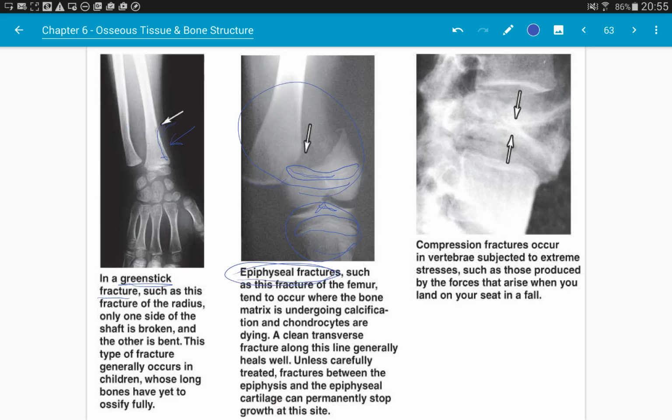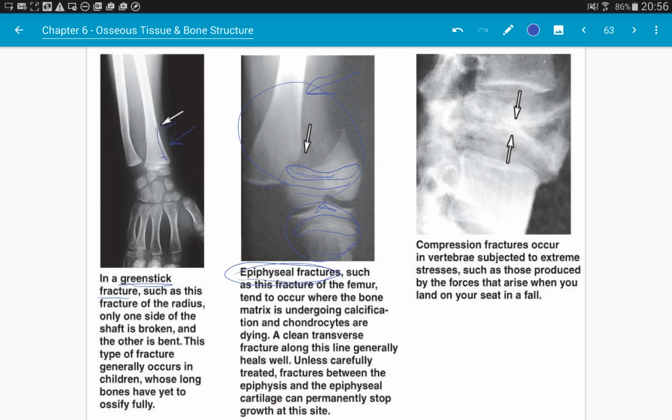Okay, so I'll let you read what it says there, but doctors, modern medicine is really great. We're able to help. So when these happen, these are in children who are still growing. If the epiphyseal plate is damaged, it can lead to a body part, like an arm or leg, depending. So like if we're looking here at the femur, perhaps not being able to grow anymore in length. And so they'd end up with one femur being longer than the other.